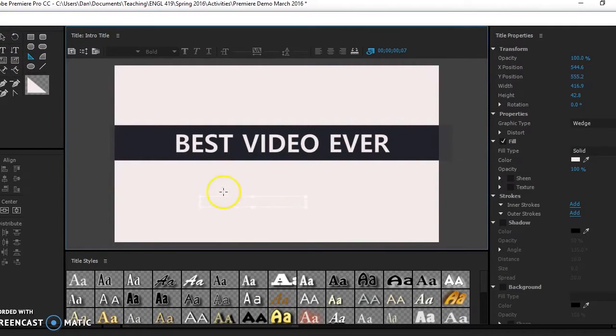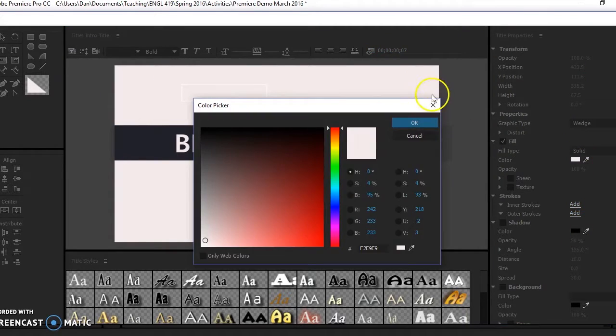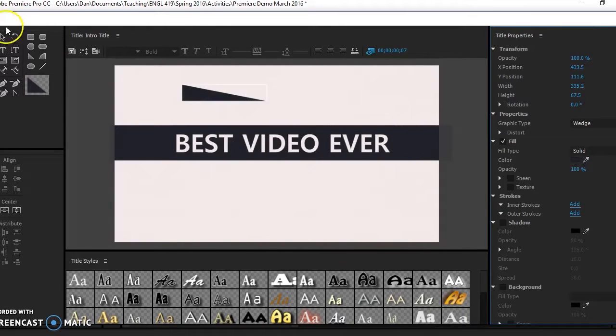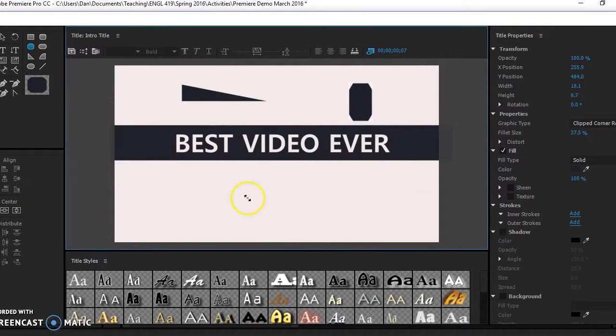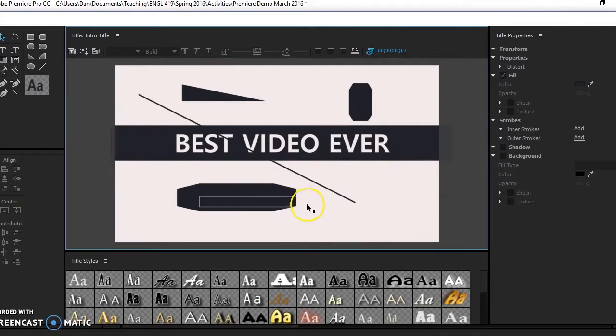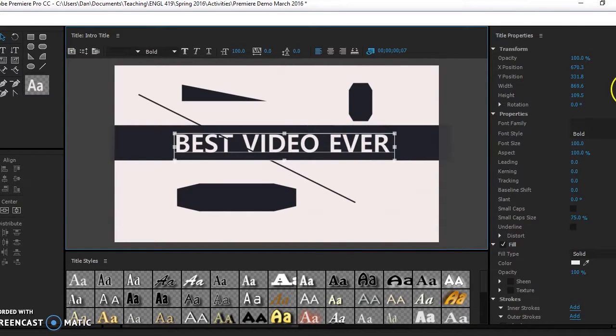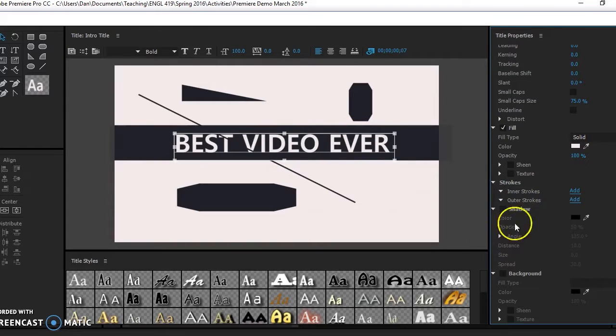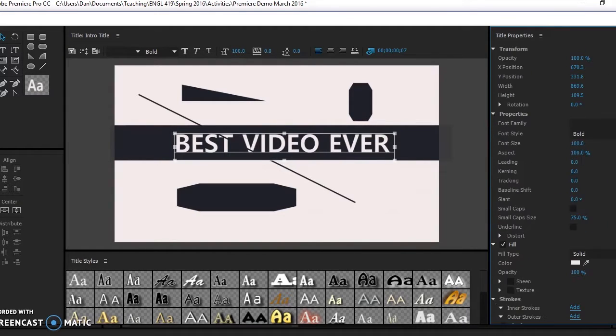And I could create shapes. I could create triangles. Now I need to make sure this stuff all works the way I want it to, which it is not. There's my fill color. Let's say I want to add weird shapes to the things. I can add a rectangle and a horizontal piece and a line going through everything. Normally you'd want to actually compose this. It has pre-drawn styles. If I wanted to, I could take my text and add a stroke. I can add a drop shadow if I want. I can do all kinds of stuff, right?